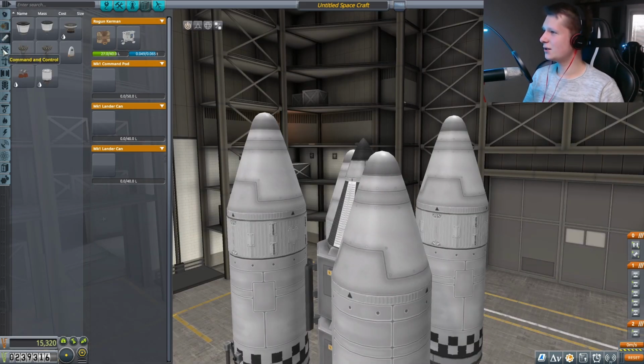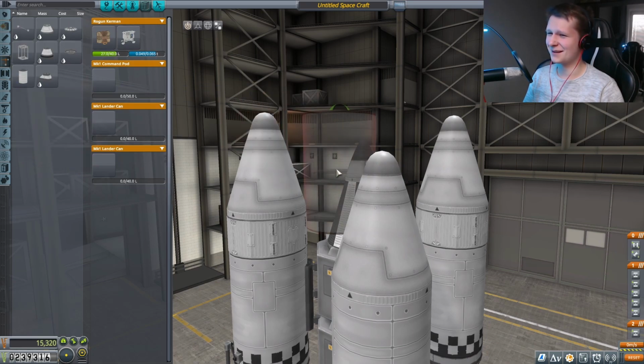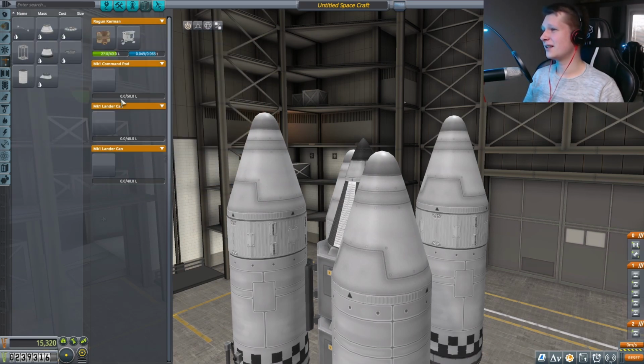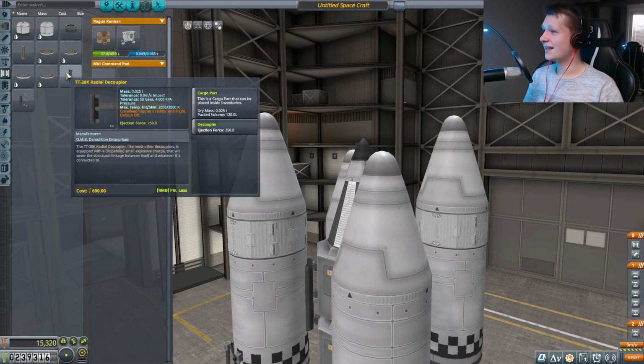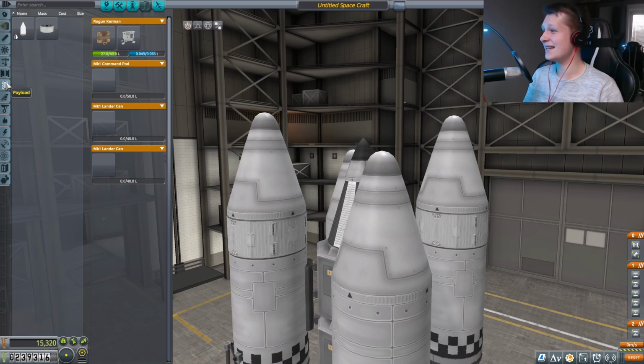So what am I going to do? Do I have something better? I do have the structural fuselage, but that thing is huge. No, there is no way I'm bringing that. Adapters. This is big. Everything is big. I know these are rocket parts, but why do I have rover wheels if I can't build a rover? You have to give me something. I guess I could use the radial decoupler as like just a steel board. Maybe. I guess that's my desperation plan right there.